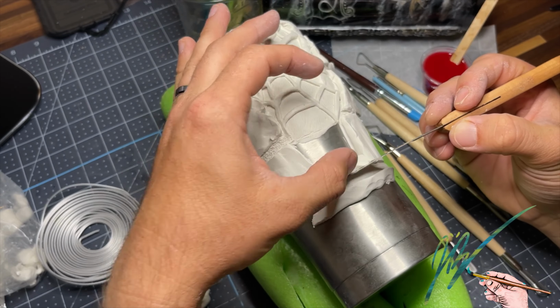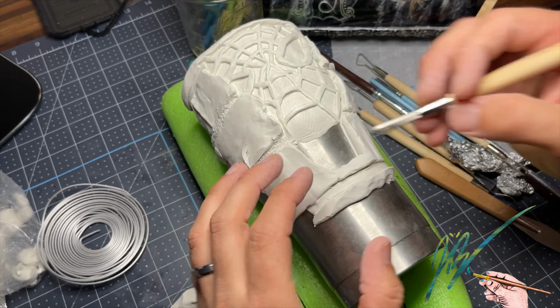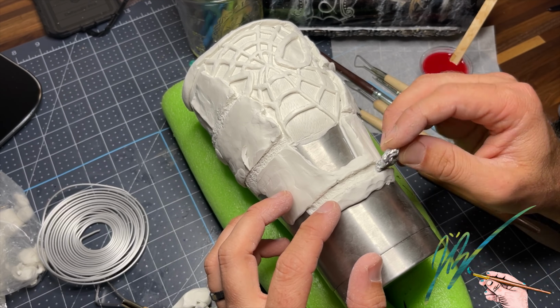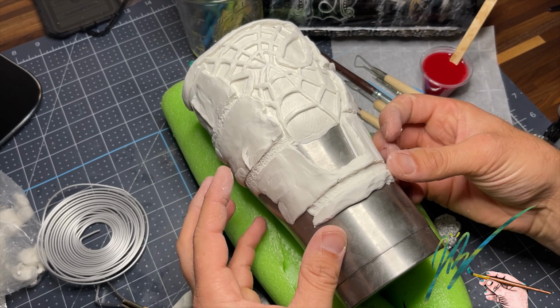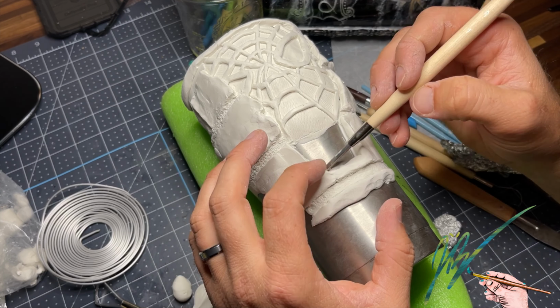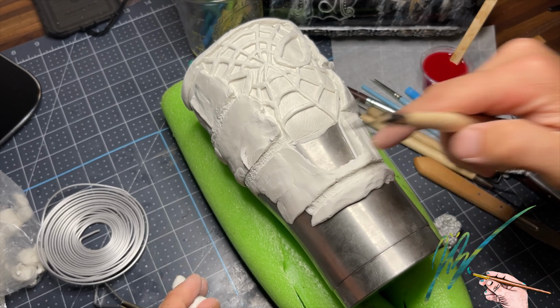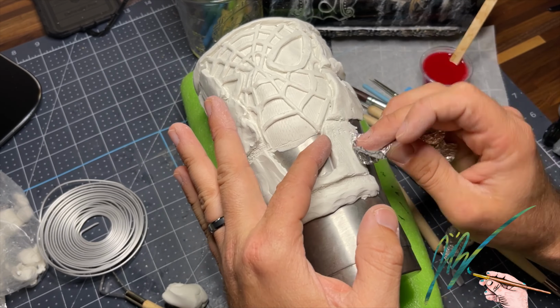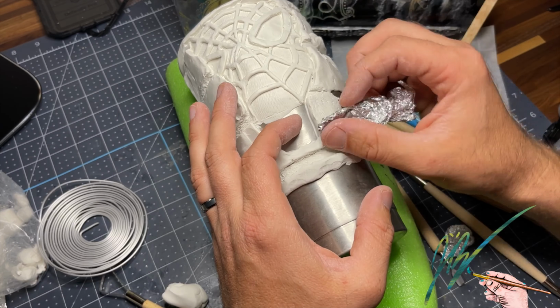So I'm just going to define that lower brick right there, and that's supposed to be a broken brick. So when I come in to paint that, I'll make those cracks larger and add different variations of red and color texture to make it look like it's actually broken. It's all about the illusion of what it would be after the acrylics are applied. More texture with the tried and true tinfoil.